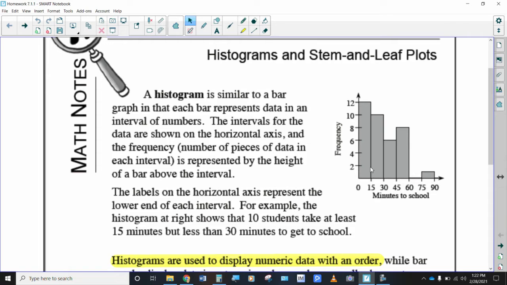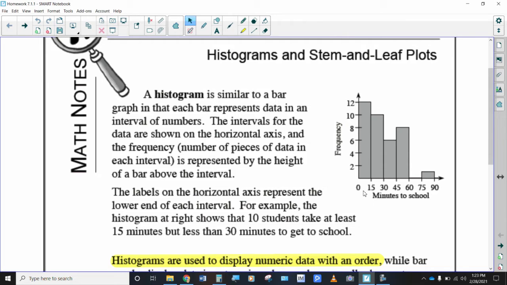So that's why there's no spaces between the bars in a histogram, because it's got to include every single number that's on that number line. Whereas if it was flavors of ice cream and there were categories, you would leave a little space in between them. Okay, so sometimes students think, oh, a bar graph has spaces and the histogram doesn't. That's how you tell the difference between them. And while that's true, you can look at it and you can see that there's a reason for not having any spaces with a histogram.